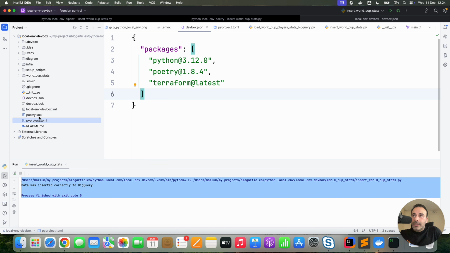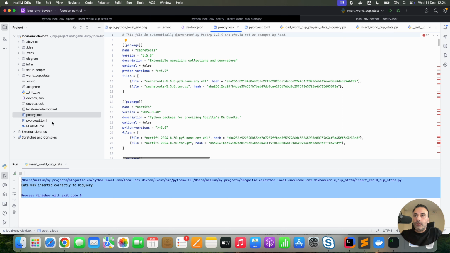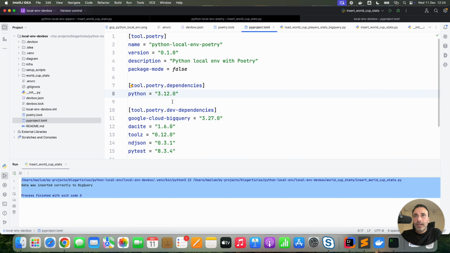After this, I will use the pyproject.toml, and I need to care about the Python version here. The Devbox uses version 3.11, and in my pyproject.toml, and also in Poetry, I need to give the same Python version. The same Python version between the Devbox and Poetry. It's really important to not forget that.